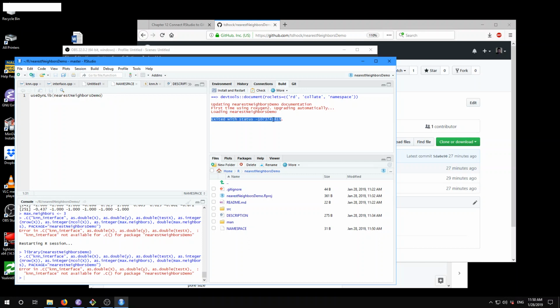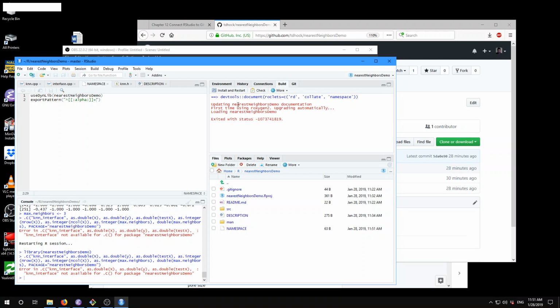Exited with status. Okay, that's odd. So what's going on there? Well, I'm not sure, but maybe it's because we haven't exported anything in the namespace. Typically you use something like exportPattern here, and it's going to tell the package to export all of the R objects that are defined in this package. Let's see if that changes anything.